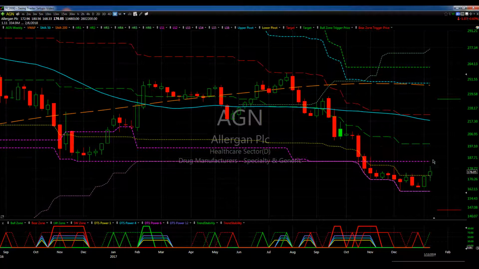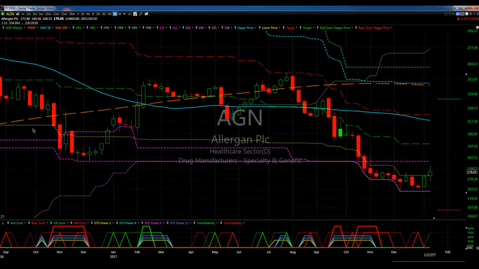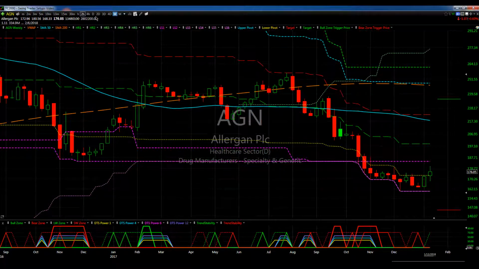The prior resistance level that it took out when it created this first level here, you can go back on your weekly and find it if you're using our system. 195.50 was the previous low that it breached through at this time. That's where this line continued to plot right here for a while. And if I went over to a monthly chart, I'm probably not even going to have that. It's been so long since it's been down in that area.